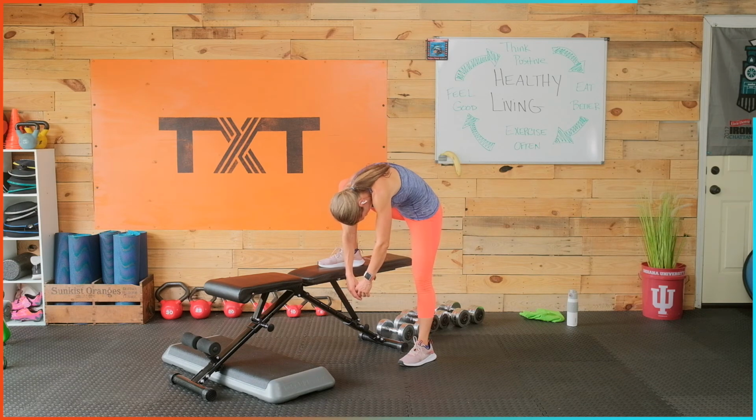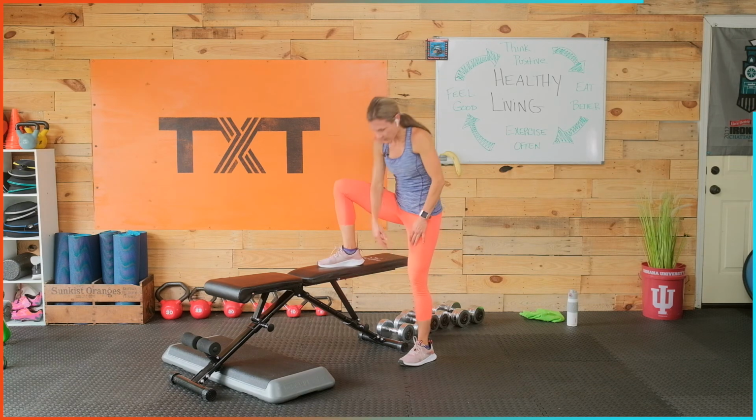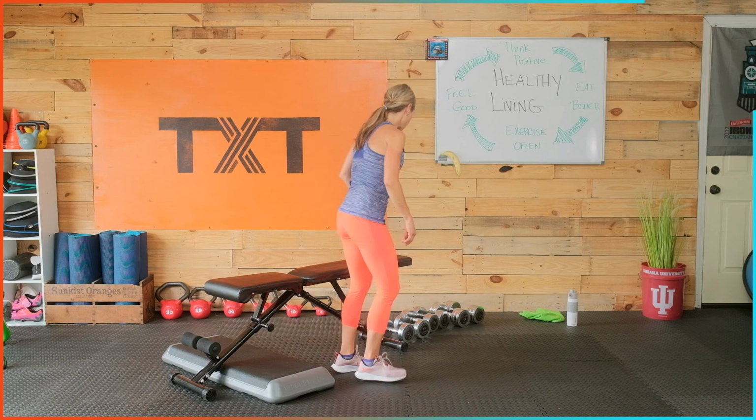We'll hold it for about 30 seconds. We'll switch to the other side. Relax into it. Make sure you're breathing. Good work. Let's turn around and do the other side.